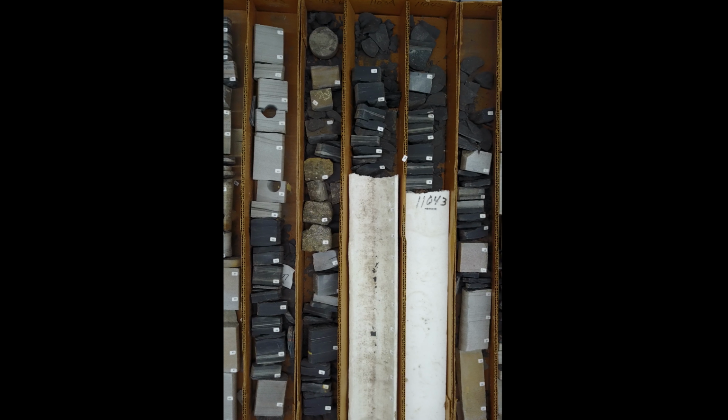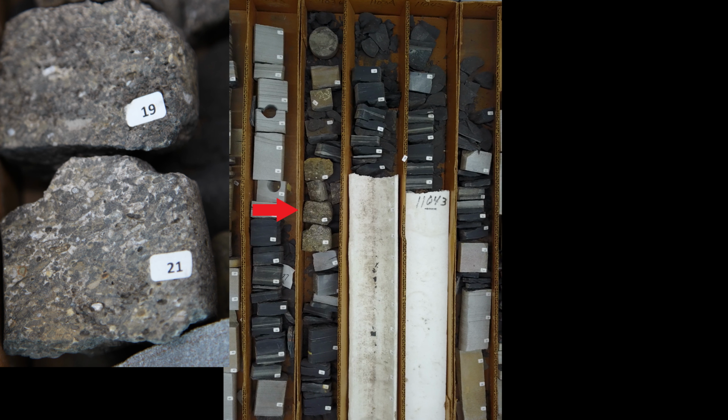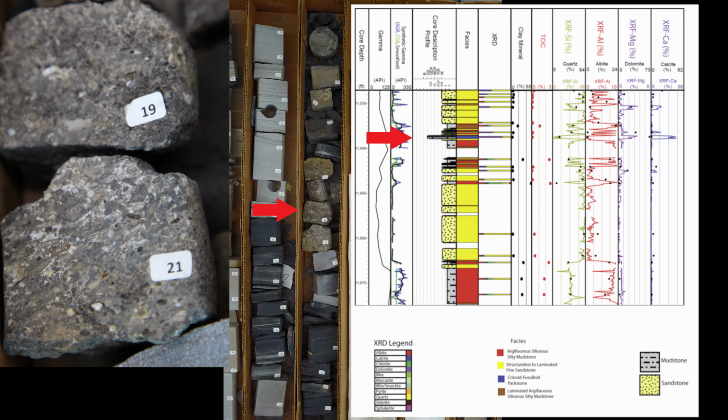Above that muddy interval, we got our first gray fine grained bed with maybe some carbonate in it, and then a 25 centimeter tan yellowish bed that if you zoom in shows there's a very coarse grained rudstone type texture made of carbonate grains that are completely silicified. On the core description, you can see that bed here, coarse grain. You can see in the XRF it has quite a bit of carbonate and magnesium in it, and low aluminium and silica, very low TOC.